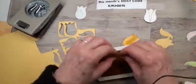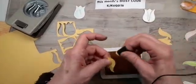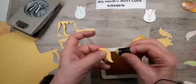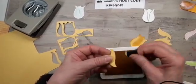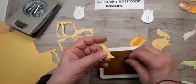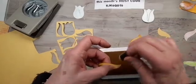See, so if you just do like this, or you could take a finger dauber, or you could use a blending brush and just do along the edge like this, or if you have a sponge. So there's a few different ways that you can get color around here.